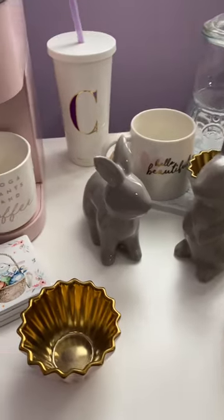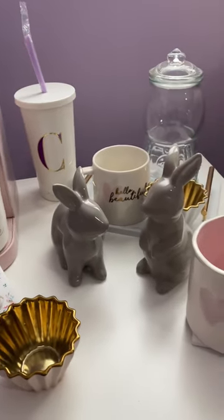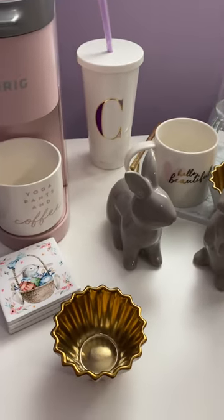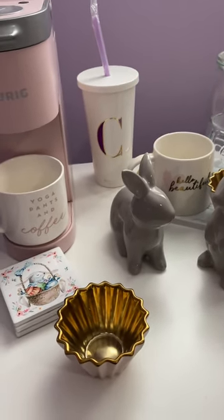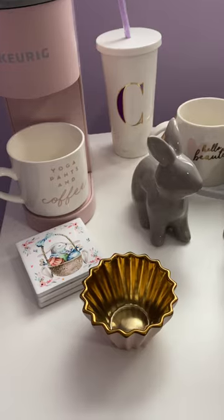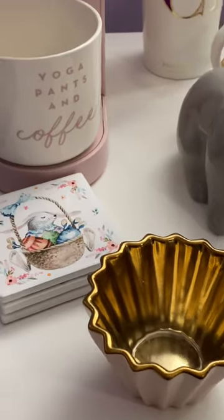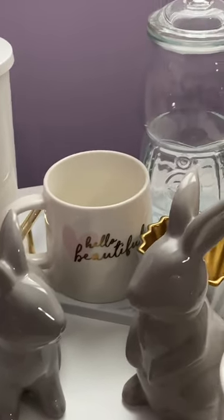I will have a small TJ Maxx haul soon. I do like how this turned out — it's better than I thought it would. If you see the white on the floor, I've been trying to get the carpet odor out, so I put down some Arm & Hammer — I need to vacuum that up. We still have a lot to do in this room, which is why I haven't done the room tour yet. We're still moving things over from my mother-in-law's house.